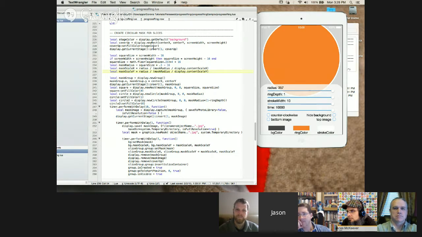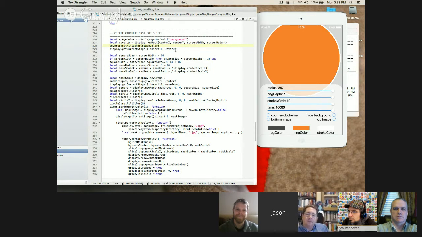So one thing I do when I'm creating the mask here is, you'll see, I'm going to highlight it here. I say local cover up. I call it cover up, and it's just a display new rect, and it matches the default background color. Then on the stage, which is the most root base visual layer within your app, at the very bottom of that I insert that cover up. So that's essentially mimicking the background color of your app and throwing a rect there, so anything that you want to do now, you can put it behind there. It's on the screen, it's within the bounds, it is visible, but it's not visible because you've hidden it.